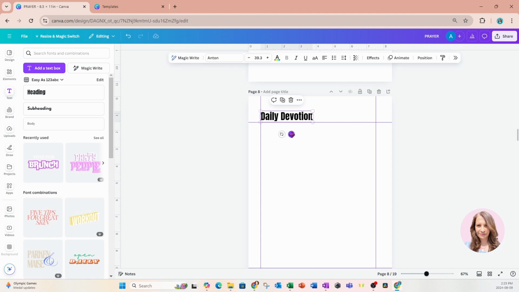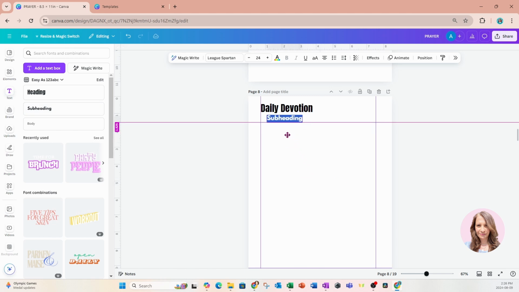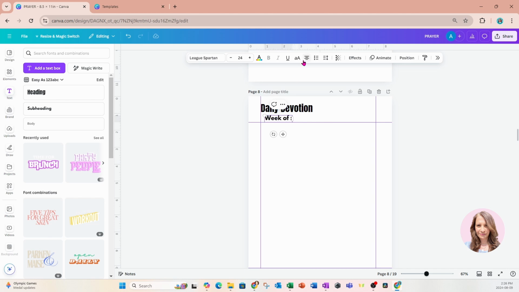I'm going to move this text box up and then add another text box just underneath, because on my daily page I want to be able to indicate what week it is. My plan at some point is to take my daily page and my weekly page and copy them as many times as there are weeks in a month.